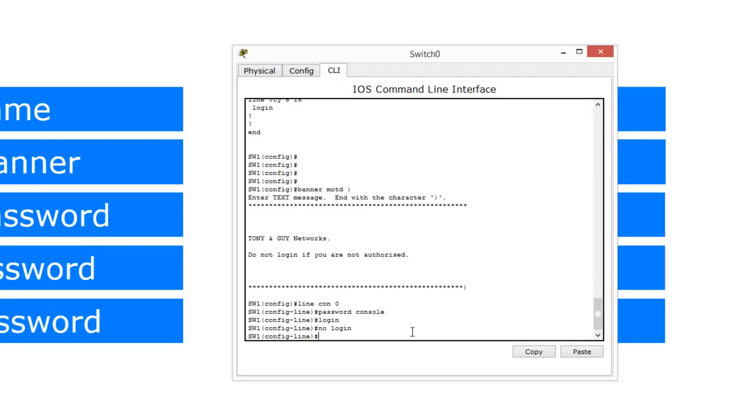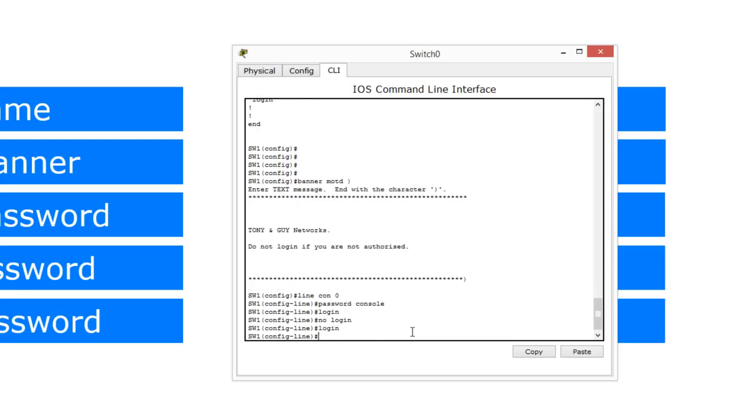Every traffic coming through the console port would be let through without asking for a password, and that's the default behavior of every Cisco device, that the console port is open. Anybody connecting through the console port can come in. So one of the first things you need to do after getting your switch is configuring the console port to prevent unauthorized access by putting a password and putting the word login. So let's do that. Login, and we've set the password.